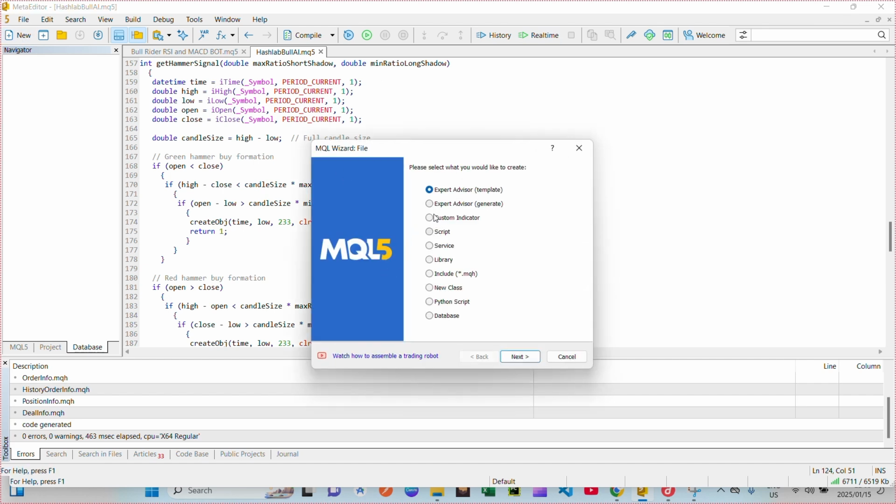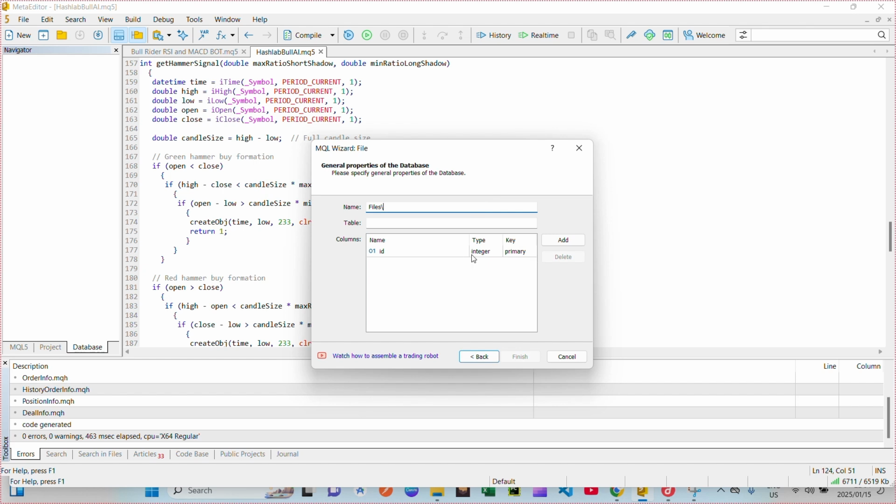So we can build bots, custom indicators, scripts, libraries, and machine learning algorithms using MQL, which are based on the Python programming language, and neural networks. So these are neural network trading bots and Python scripts, and we can also learn how to build an SQL database using MQL. MQL has a plethora of tools that we can use for development purposes and high frequency trading tools.